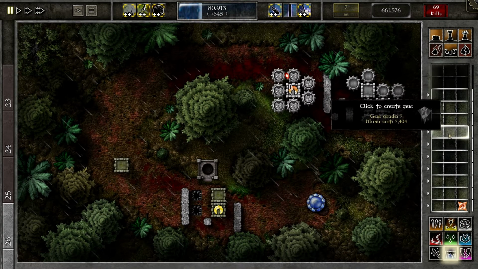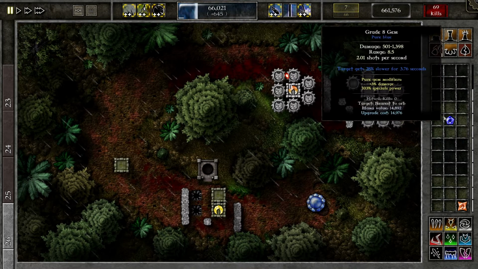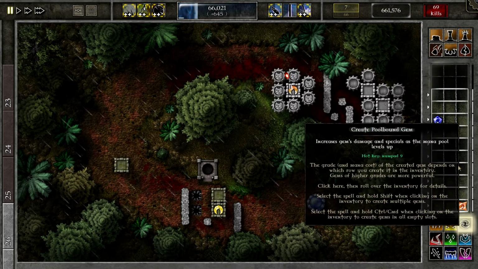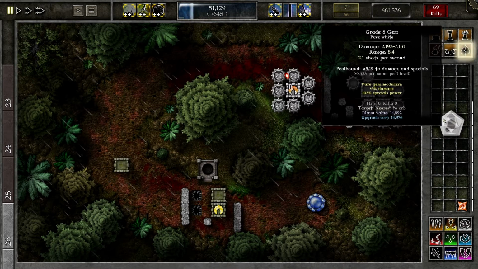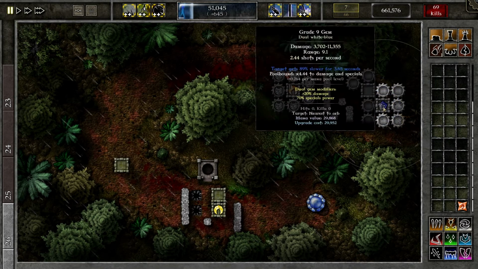We want to have a gem which slows enemies, and one which tears their armor down and cancels out their healing effects. So let's go with a grade 8 jewel here and make it pool bound and combine them. And now we have a level 9 gem which has 89% slower movement for 3.65 seconds. And the pool bound does that. This effect is just amped up, and the amped up effect you can see there. It goes to both damage and specials.